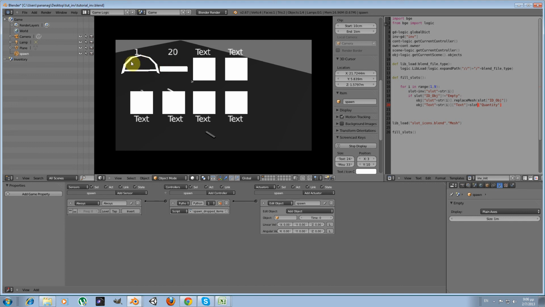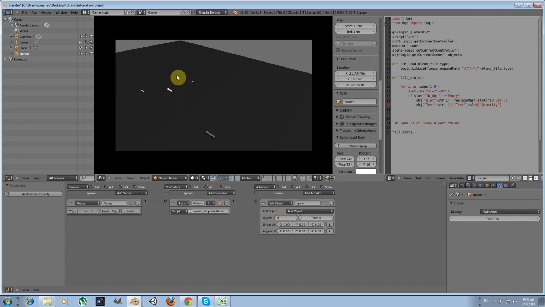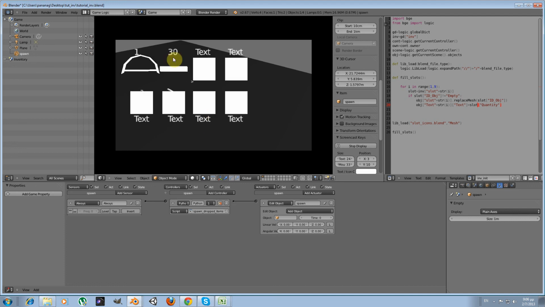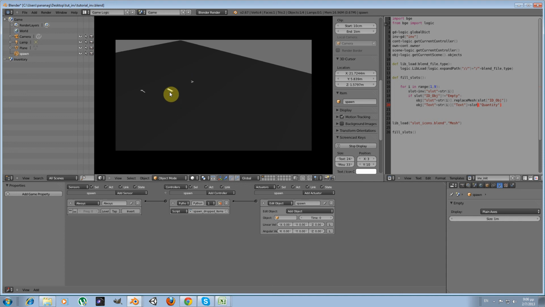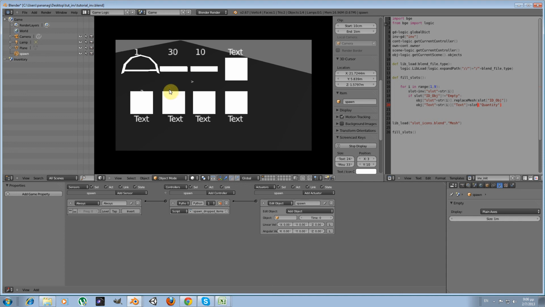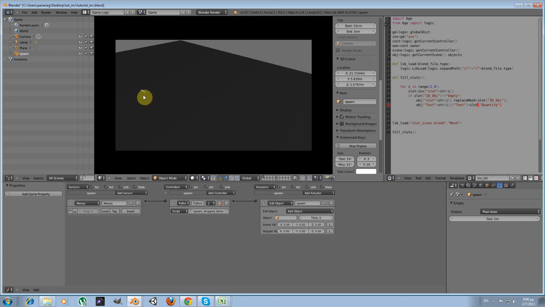Okay, so now it's clear. Slot 1 holds 1 bow, but slot 2 holds 20 arrows. If I pick this, it holds 30, and if I pick the fourth, okay, we have 30 in this slot and 10 in the next slot, and keep picking all the objects.